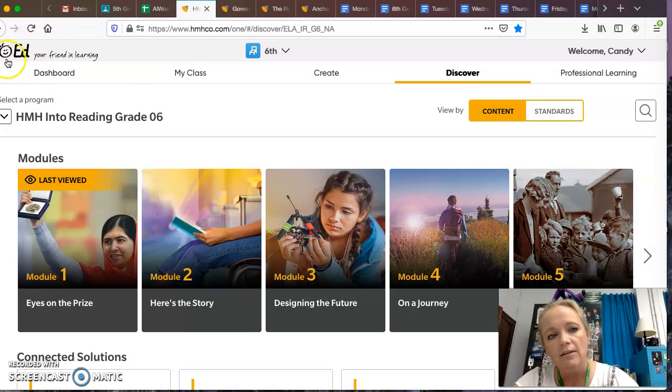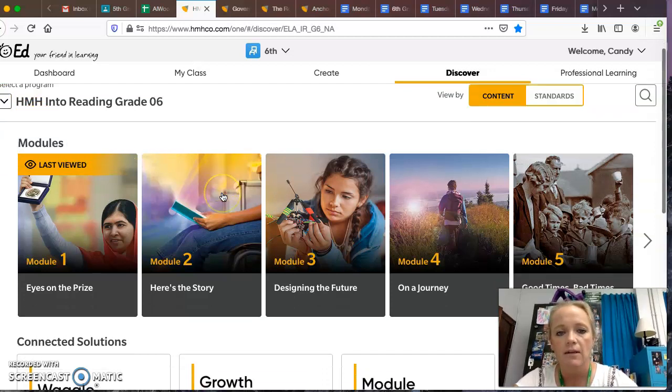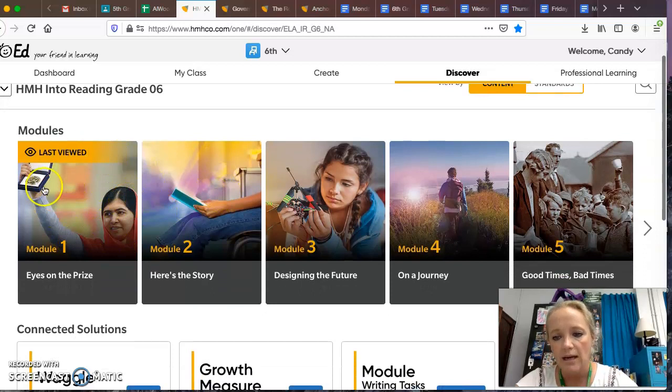If you notice here, you have your smiley face and it says Ed, and then you have to select a program. Make sure that doesn't say 5th grade. You need to click this down arrow and click on 6th grade if it's showing 5th. And you want to make sure you see Malala here. And the first module is called Eyes on the Prize.